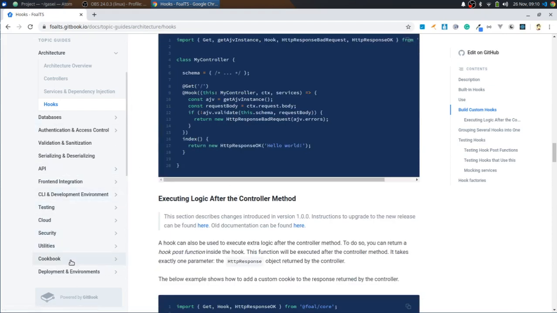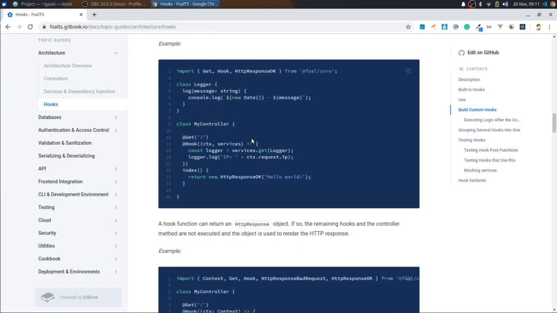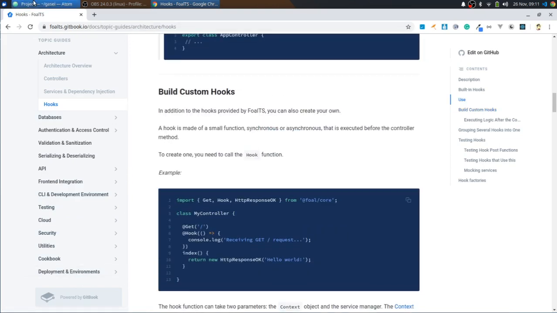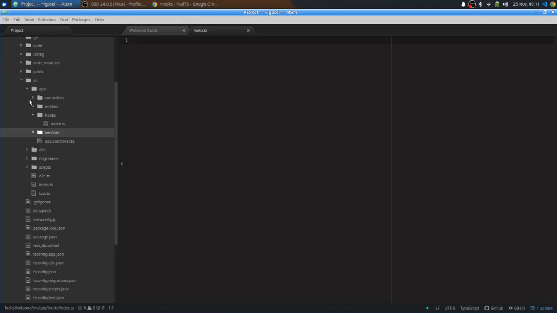There's a lot of other cool stuff you can use here, information about how to deploy, whatnot, but basically this should give you an idea of how to get started, the workflow basically. Again, you build your backend by building out your controllers, you create your models by using your entities, and then hooks and services can help manage some of the other tasks, kind of like middleware for your controllers. So this is FoalTS. I think it's pretty exciting, a nice mix of TypeScript with a very robust JavaScript framework. Have a great day and enjoy.